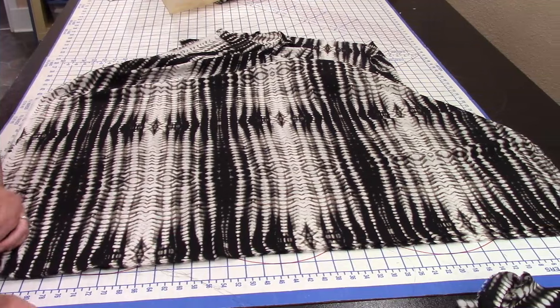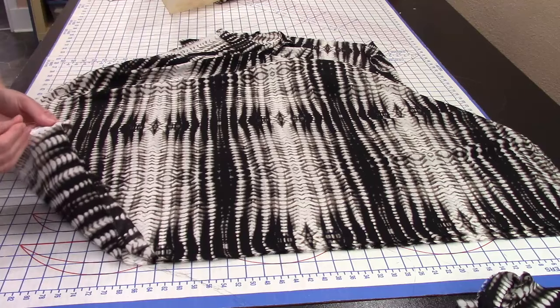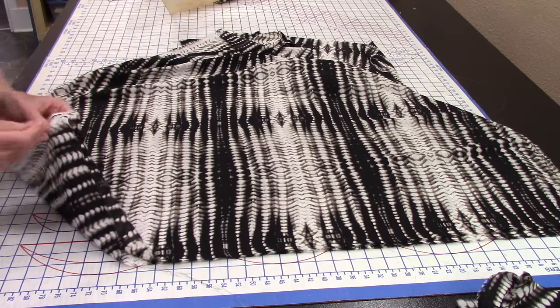You cut the fabric open, and I'll put selvage to selvage, and then get that grain line on there and cut this out. And then they're so easy to sew. I'm going to get started. So now I'm going to take these two pieces. I have the right sides out. I can tell by the way the selvages are going here too.